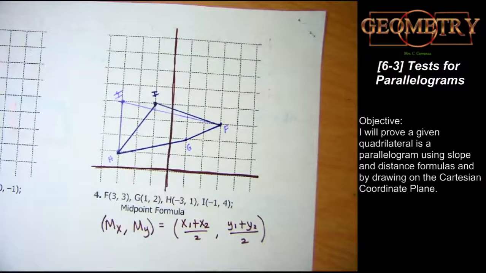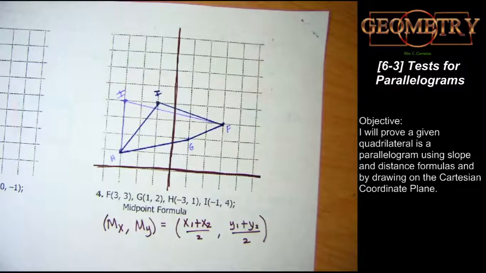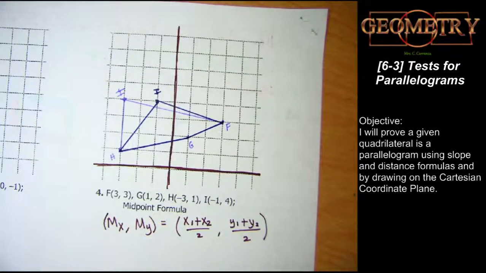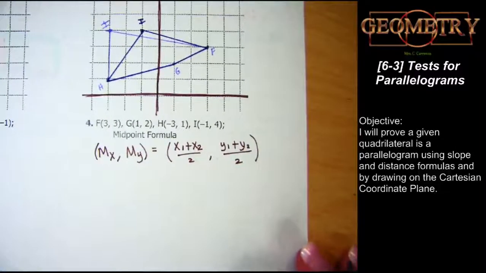Okay, ignore the light one, you're going to go with the dark one. Does it look closer to yours now? Okay, so I feel comfortable that I did it better now than I did the first time. Certainly doesn't look like a parallelogram, so we're going to think that maybe it's not a parallelogram.